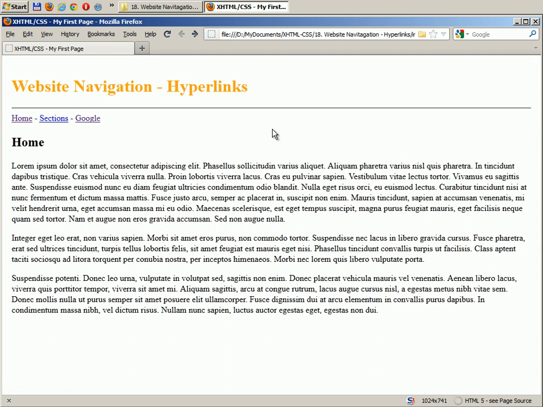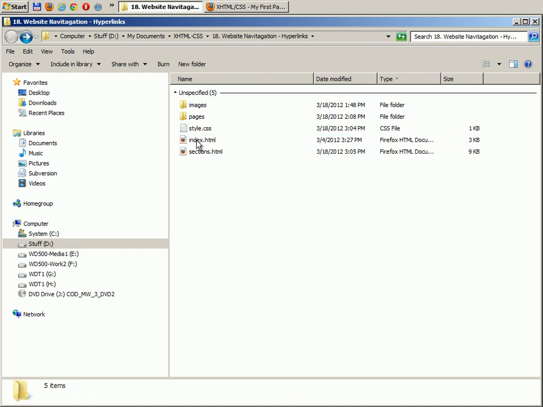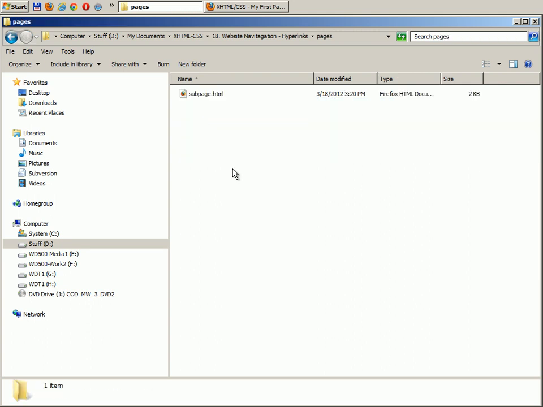Now, as said, in order to have functional navigation, you have to have some kind of pages to point to. As said, in our case, I already have an index and a section.html page which I created. And we'll see further on in the lesson that I also have another folder which is called pages, and inside the pages folder I have a sub page.